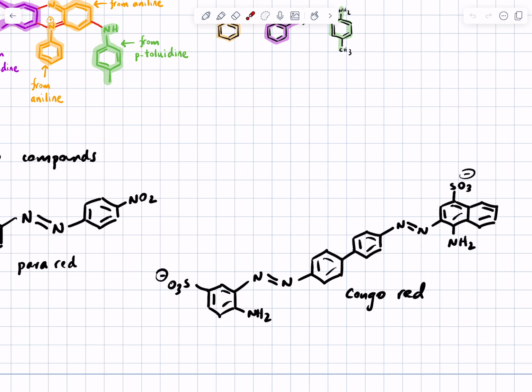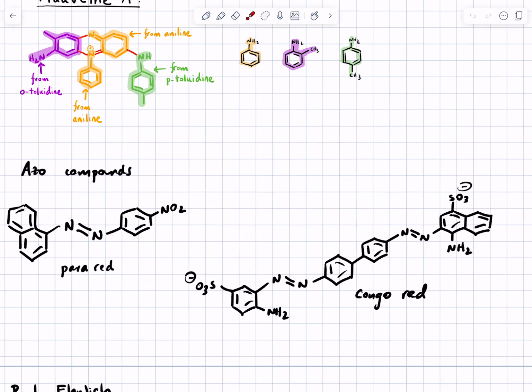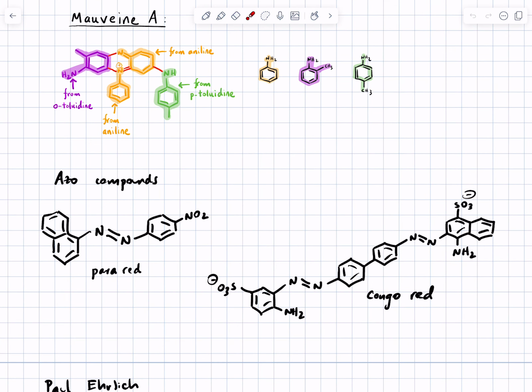And a lot of this work happened in Germany. It was about this time that a chemist named Paul Ehrlich was using dyes as a method for staining cells. If you've ever looked under a visible microscope at a slide of cells that are not stained, you can't see very much because cells are mostly transparent and you can't really see any of the subcellular organelles. But if you layer a dye on top of the cells, you can get some contrast. And Paul Ehrlich was doing that when he discovered that a certain cell type would take up a certain dye selectively. I'll tell you just a bit more about that story next time, and then we'll dive into how to make azo compounds.